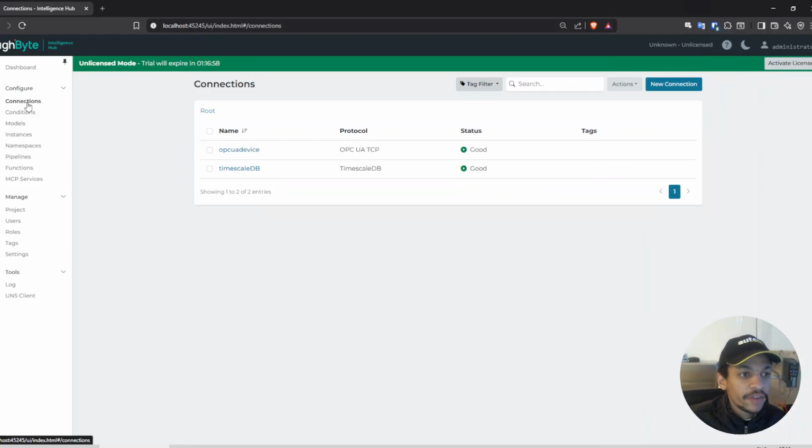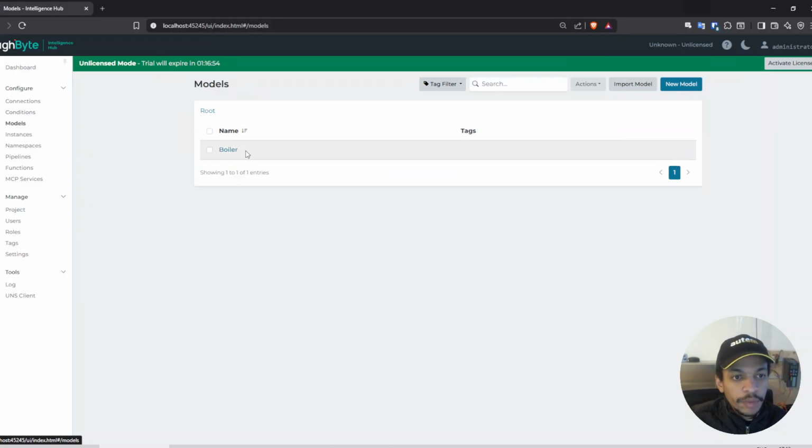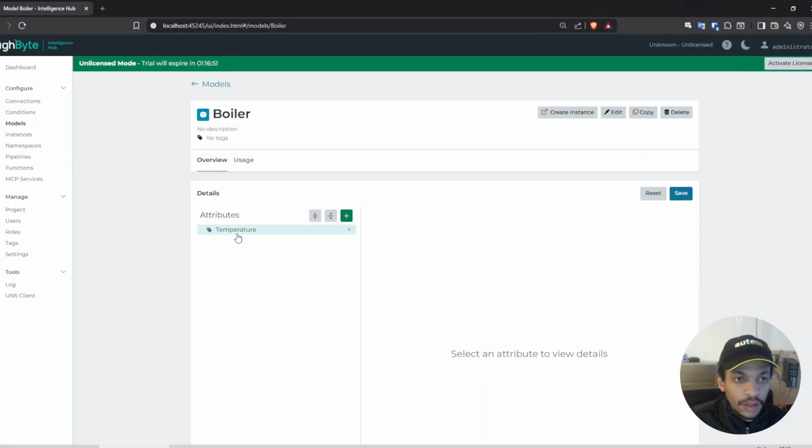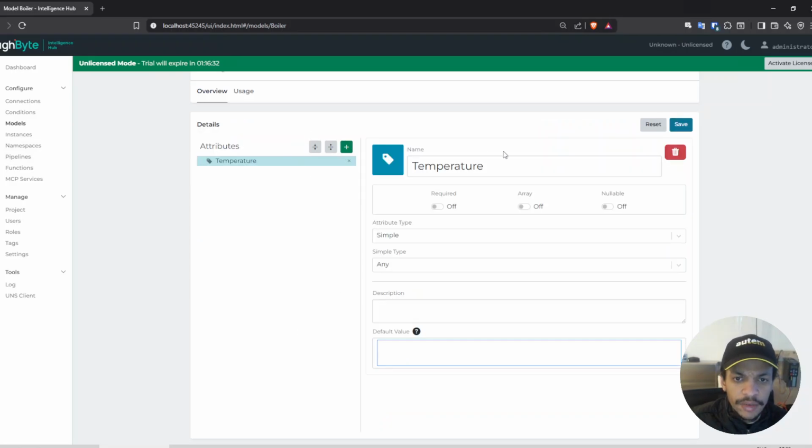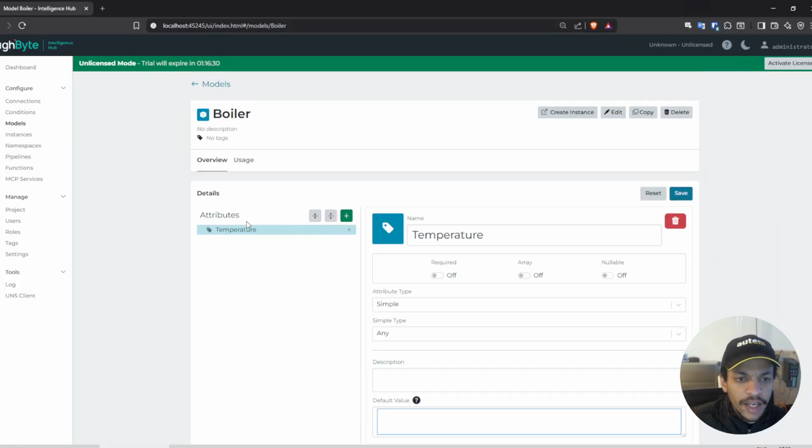Then once this is defined, you need to create a model, and that will be the base of everything that you do inside HighByte. The beauty and maybe the constraint of HighByte is that you have to define a structure before being able to do anything. So it's good because it creates structure, but sometimes it can be cumbersome if you don't need so much structuring at the beginning. Anyway, you need to define a boiler device with temperature as an attribute.